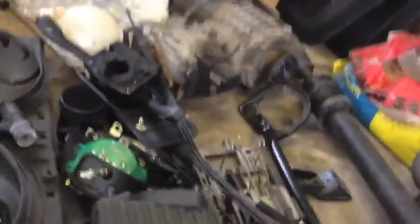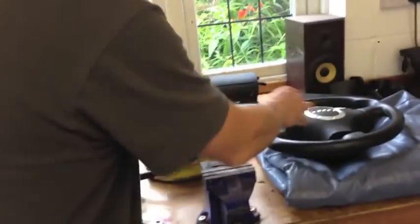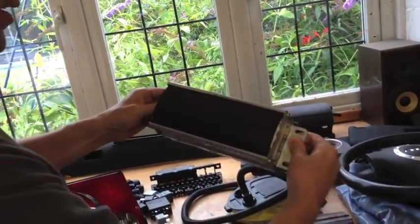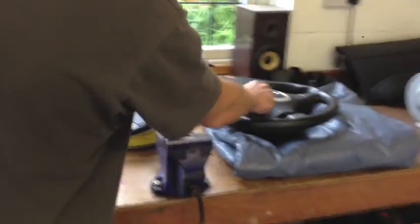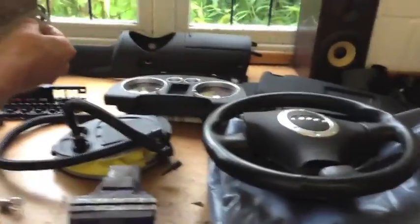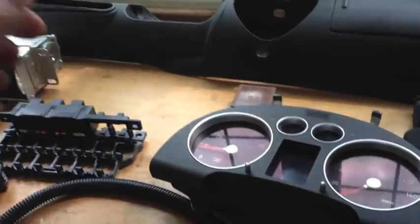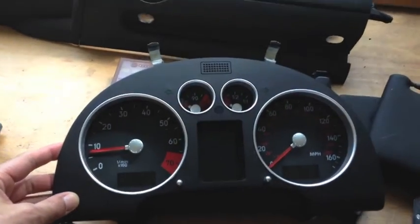Obviously your airbox is here. What's that? Oh, we've got the dashboards. We've got the dash somewhere. Dashboard's in the loft. We've got the steering wheel, which is the airbag unit. There's the airbag off the steering. You've got an airbag in the steering wheel. This is the passenger side airbag. It destroys the dashboard. It completely knackers the dashboard when it goes off. Can't post these, which is why these items are for sale with the dashboard as a complete kit. He's selling all of this because if someone's airbag goes off just by accident, then these pieces are quite valuable.